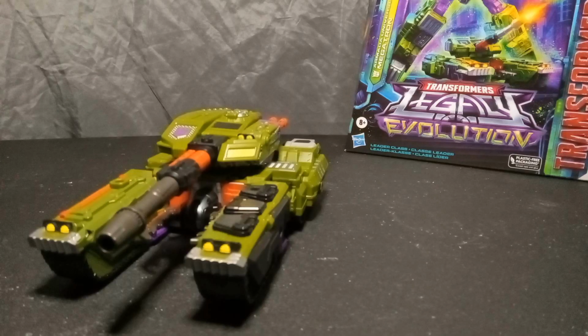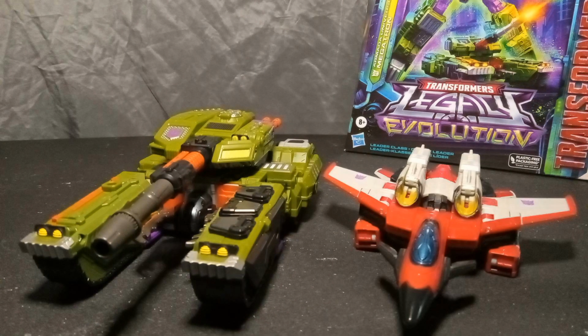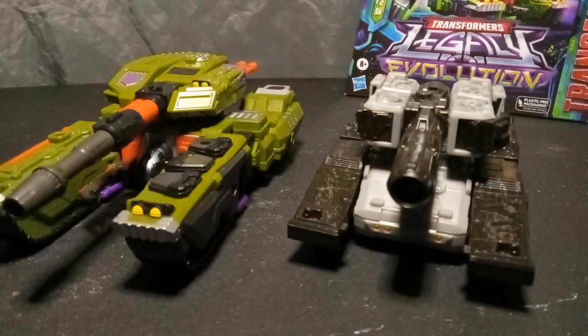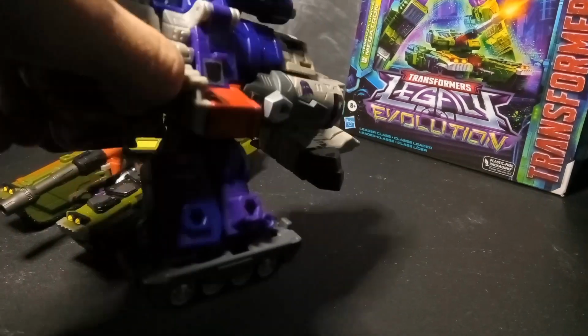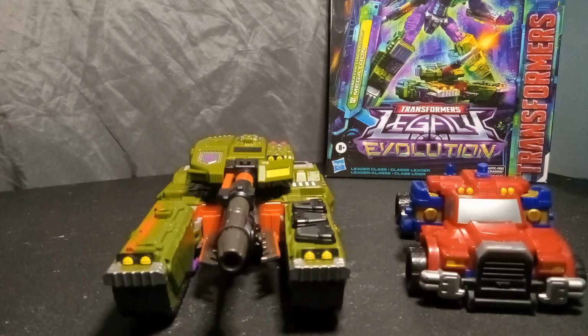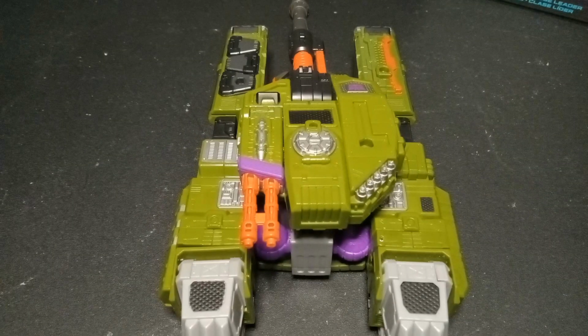Now for comparison, we have Siege Sonar and Jetstorm. Then we have Legacy Armada Starscream, Siege Leader Class Megatron, Kingdom Leader Class Galvatron, and Deluxe Class Armada Optimus Prime. Oh, and his Minicon.